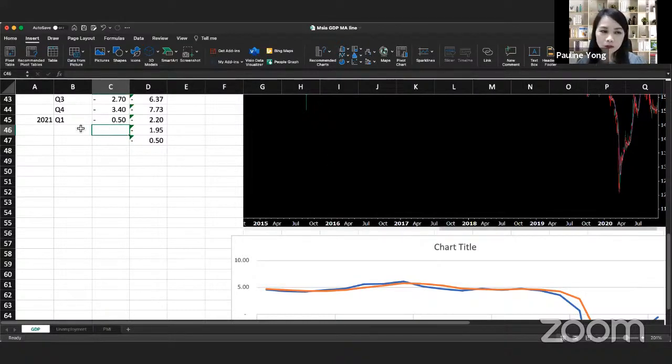Okay, so that means we should be anticipating the GDP figure rather than just looking at it. What I was doing just now was trying to guess what could be the next quarter figure, looking at what is happening. So we should be anticipating, so that we can anticipate what is going to happen in the stock market. Okay, so this one is the GDP figure.